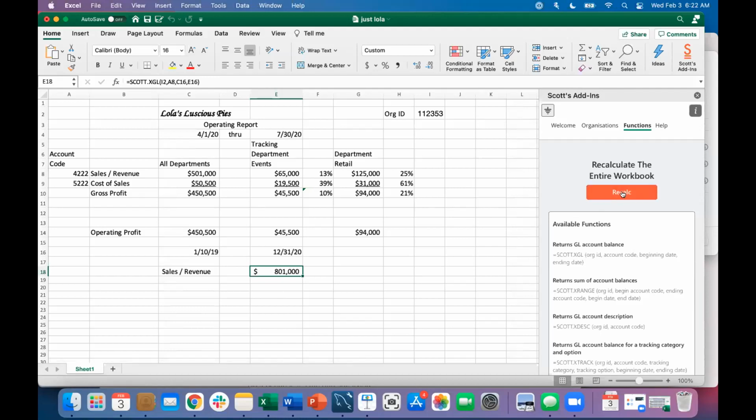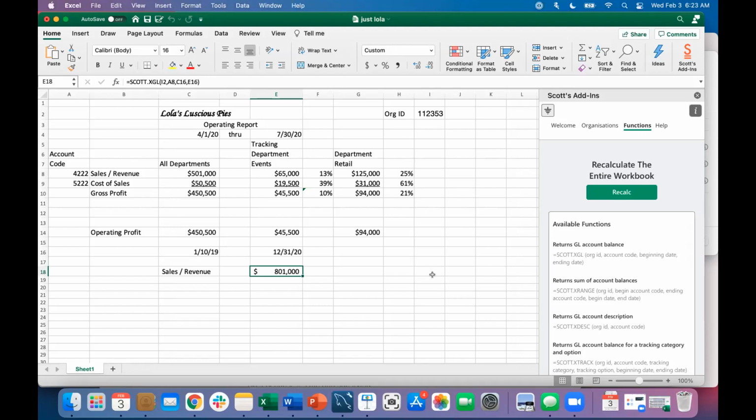And when I click on the recalc over here, it's going to go out, look for any new Xero data, come back, do all the math, very, very speedy, and refresh your sheet, and you're off and going. So in terms of keeping the sheet current and useful to the client, updating your forecast, your P&L, what have you, very quick, very fast. We've optimized the speed of this, working with Microsoft extensively to get this to happen. And this is one of the things that our clients really love about it.